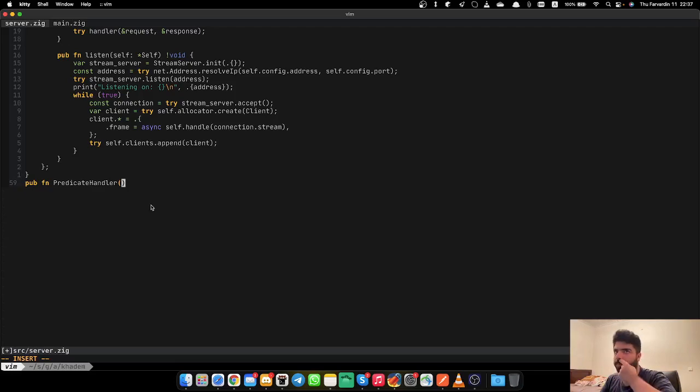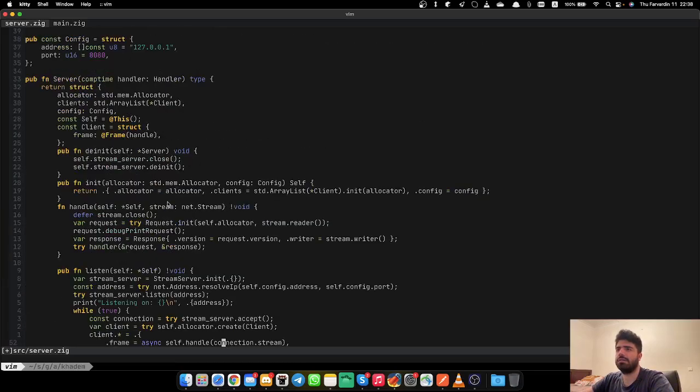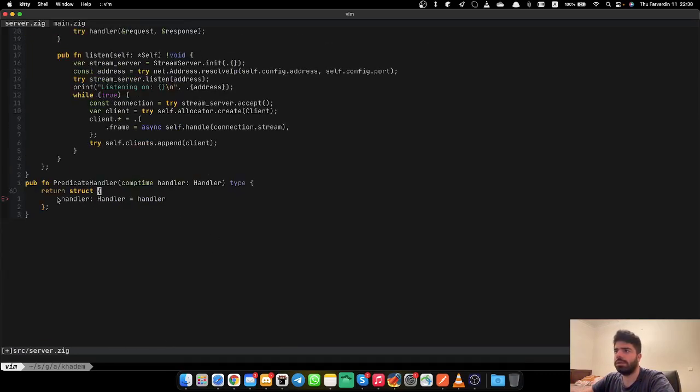So let's create a comptime handler, which is a handler. No. Yes, handler. And this should return a type. Return a certain struct. And this struct has a handler, which is... Oh, handler itself is a function type, right? Yes. Okay, cool.